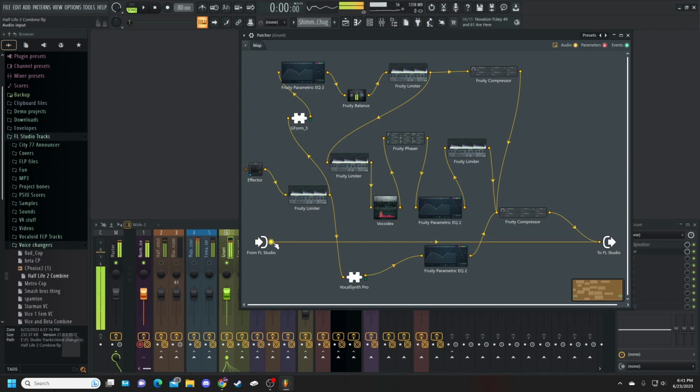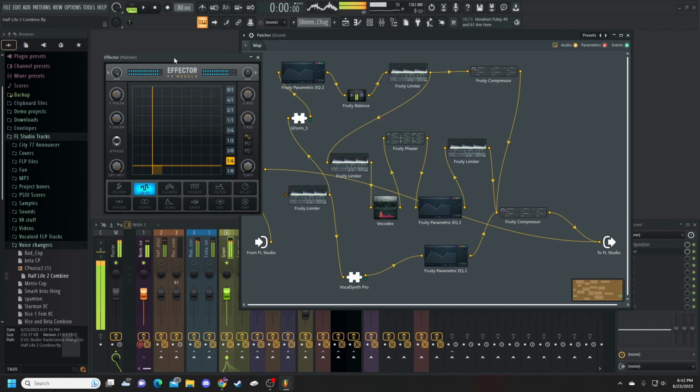What I do is, I take my main voice from FL Studio, and I send it to an effector first. The effector here just gives a little bit of lo-fi sounding filter to my voice, just before we get sent to our Combine voice changer stylistic sound. This will be useful in the long run because if you pay close attention to the Grunt voice lines, the S sounds whenever they make a noise are low quality, and thus this will simulate that low quality S and that low quality sounding voice from the beginning.